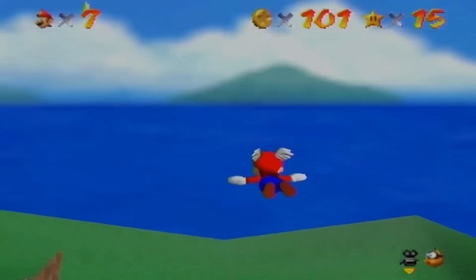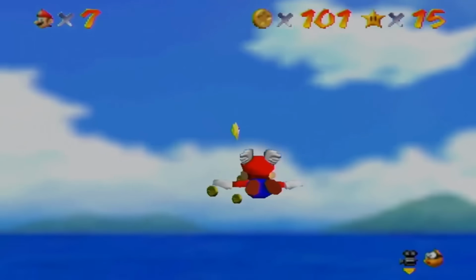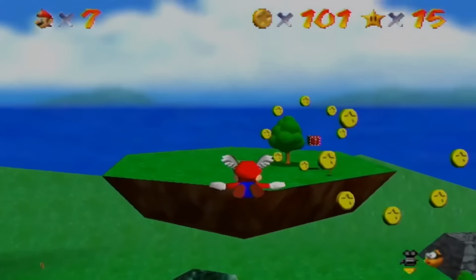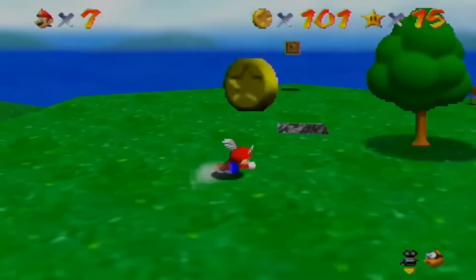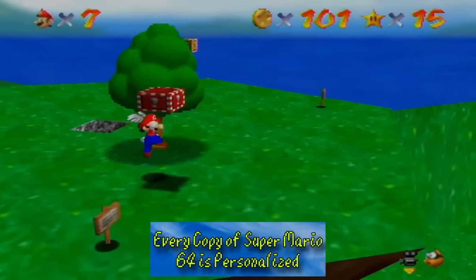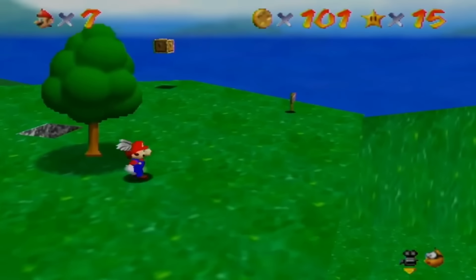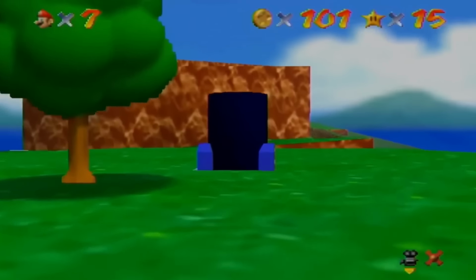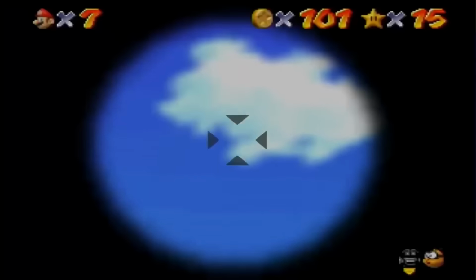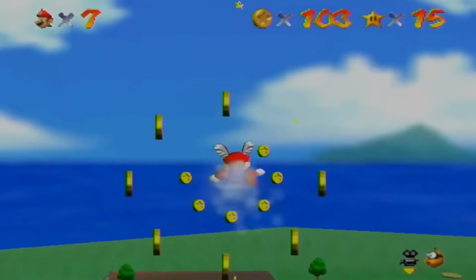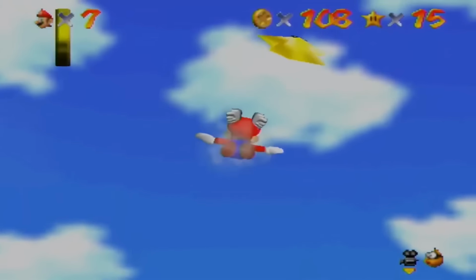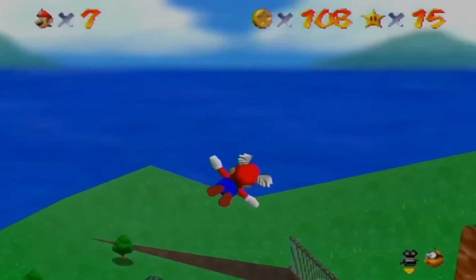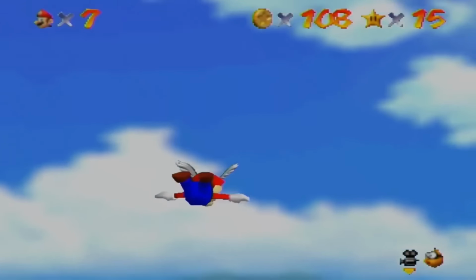And for our final entry of the entire Iceberg, it's a staple for any Super Mario 64 Iceberg at this point. Every copy of Super Mario 64 is personalized. Normally, I wouldn't include this entry on any other Iceberg, but it just had to be on the Super Mario 64 Iceberg because it's the only one that makes sense. Throughout the Iceberg, we've been bringing up the topic of personalization AI, and I never really explained it until this final entry. This is the theory that every copy of Super Mario 64 is personalized, meaning that every copy is different.